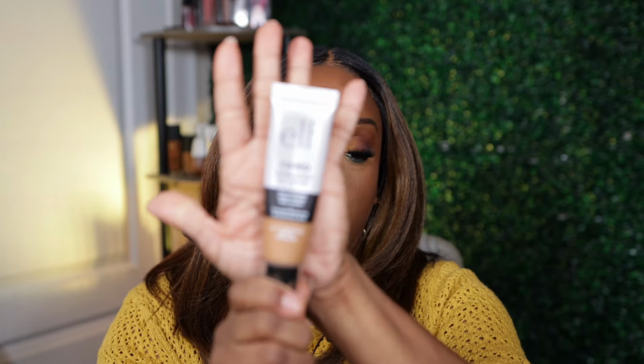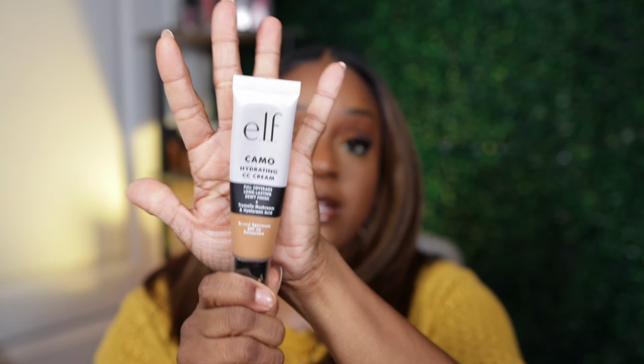And last but not least, this was what I was hyped up about. And it's the new e.l.f. CC cream, full coverage, long lasting, dewy finish, skin loving ingredients, tremella mushrooms and hyaluronic acid. And it's the new CC cream. And I got the shade 510C because that's what I use in the other one. And why did I do that? Because baby, this is so not my color.